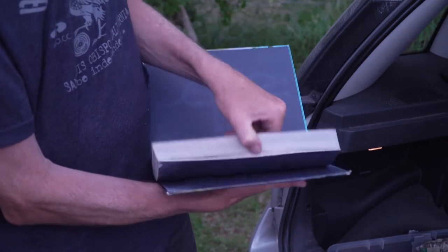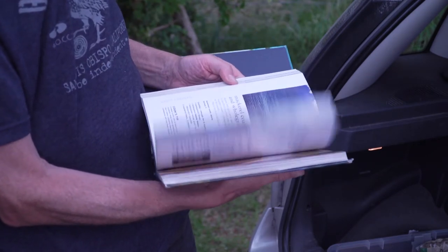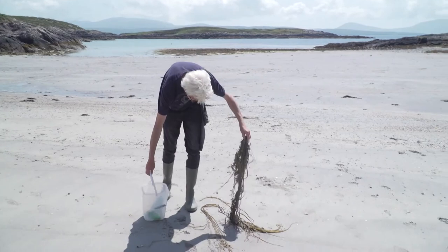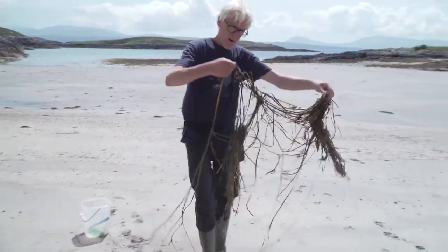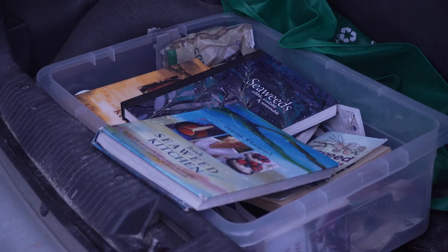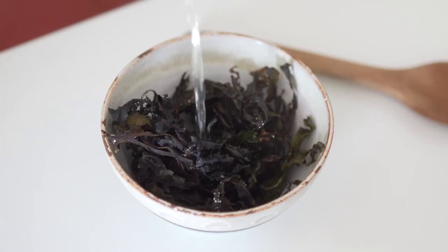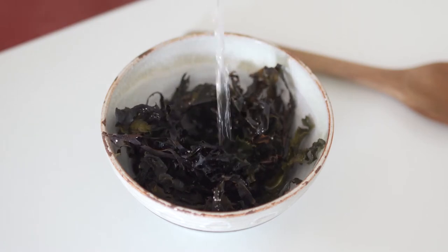There was a book brought out about 12 years ago by a lady called Prani Ratican, who's a doctor up in Sligo. That book became an international bestseller and kind of jump-started a revival in seaweed use, not just in Ireland but worldwide. That made us look more into it and we just started buying every single book, going to the shore more and more, researching, eating, cooking and experimenting.